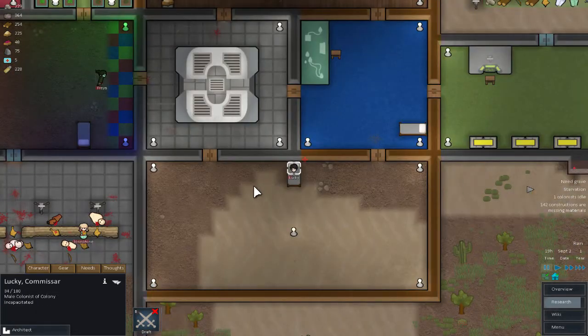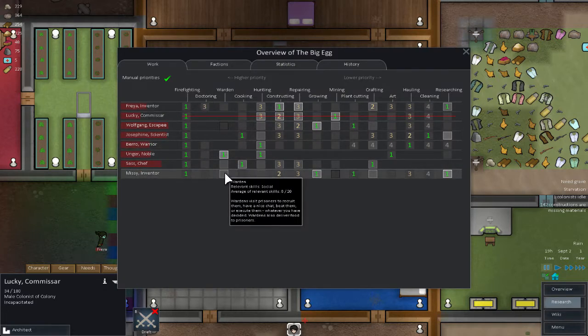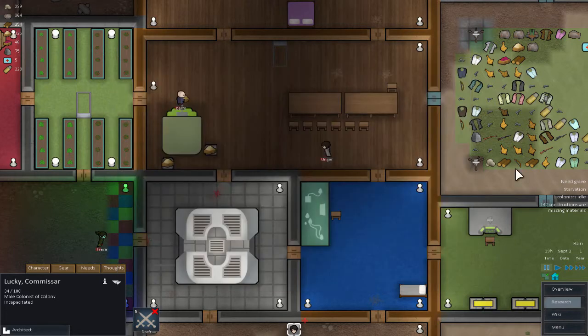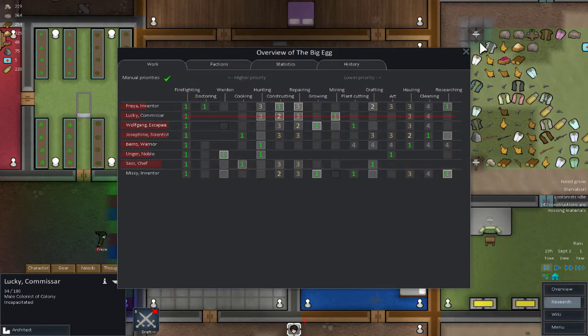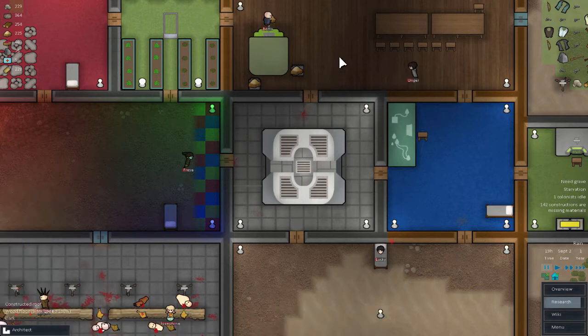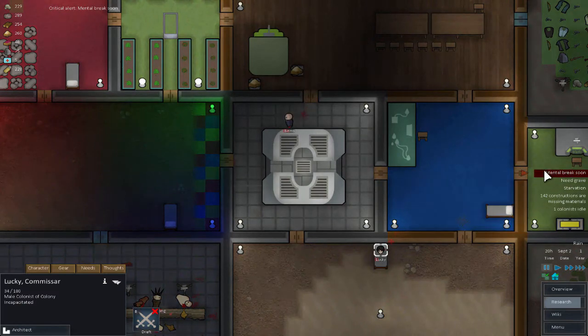Lucky is starving. Someone needs to feed him. Make him happy. Let's see. Could make one of them a warden again. Could also make Freya a warden. Let's actually bring doctoring to a 1, I guess. And wait, but who is our warden? It is Unger. Unger, buddy. Can you heal? No, you're not going to strip him. Can someone please feed Lucky? I would really love it if someone would feed Lucky.